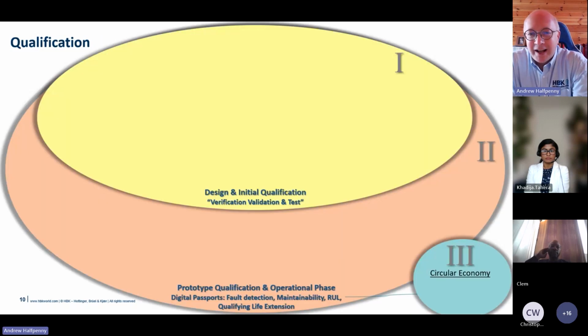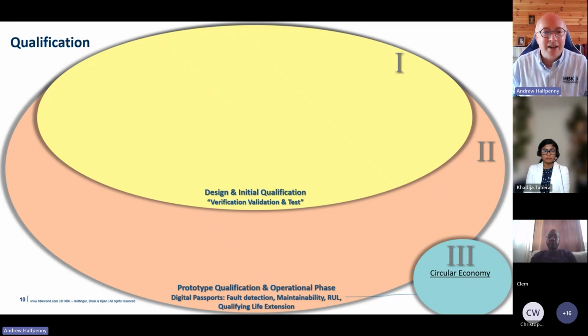So what does that look like in terms of a tool chain? So I've drawn this using three simple bubbles here. In bubble one, we're looking at the initial design and the initial qualification using verification, validation and test. As we start then to get that fixed, we'll go into the next stage, which is full prototype qualification. And we'll see that with the modern tool chain, this can actually extend into the operational phase too. And of course, when we talk about any component, whether it's on an electric vehicle, electric aircraft, or in tokamak reactor, we also have to consider what are we going to do with those components when they retire. So we'll also consider the circular economy.